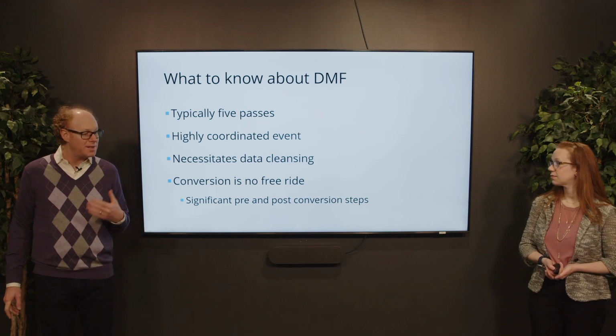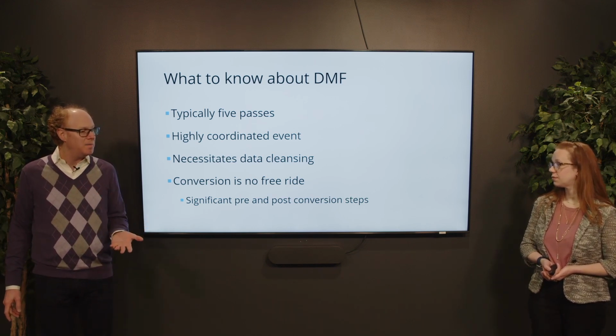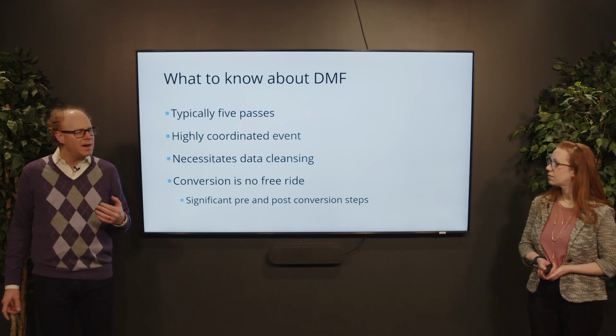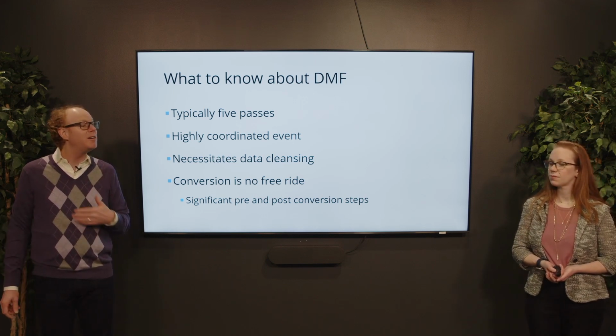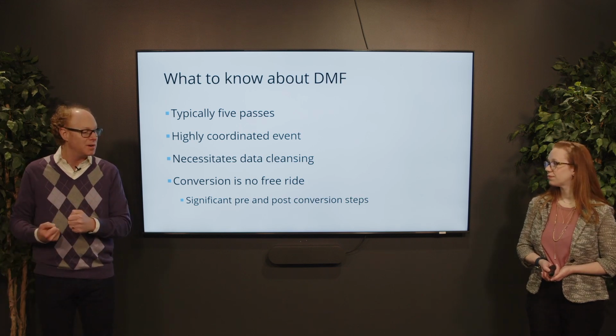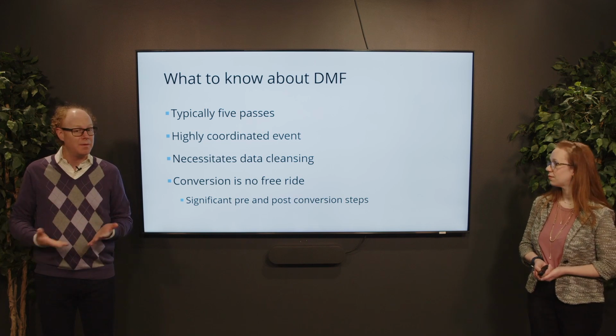And of course, one of the challenges there is working through the first pass. It means that your initial conversion isn't done maybe as early on in the project timeline as your development team would like it to be done, because they're waiting on this conversion pass to finish before they can really start doing a lot of the interface development work.